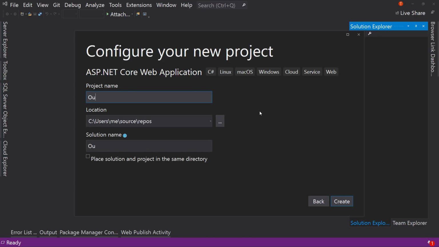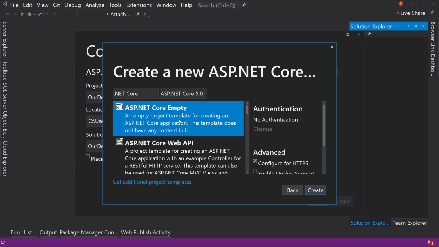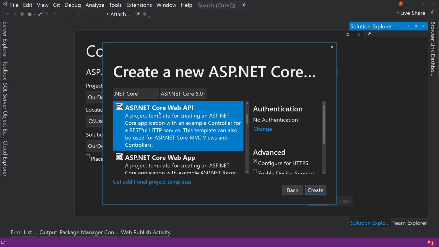Let's call this our demo API, and let's call this our demo app. And we'll hit create. And we're going to select an ASP.NET Core web API that's .NET Core and .NET Core 5.0. So that's going to be our new project type.